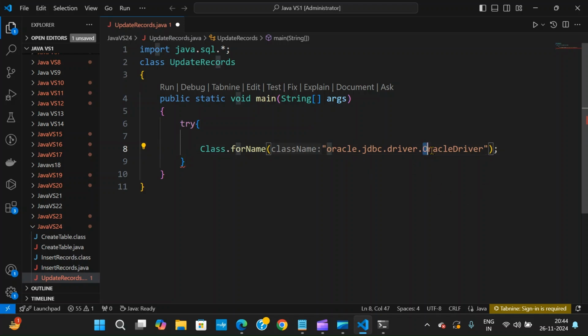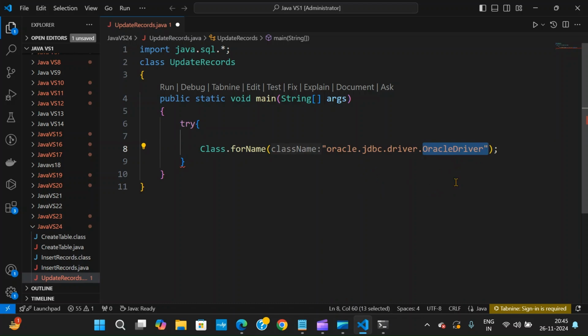So here what we are trying to do is find a class called OracleDriver. Now this is available in the driver subpackage. Driver is available in the jdbc subpackage. jdbc is available in the oracle main package. So ultimately we are trying to load this class for our application.